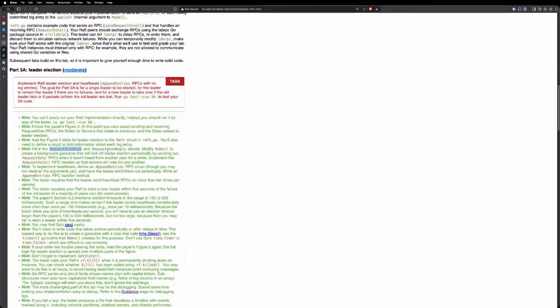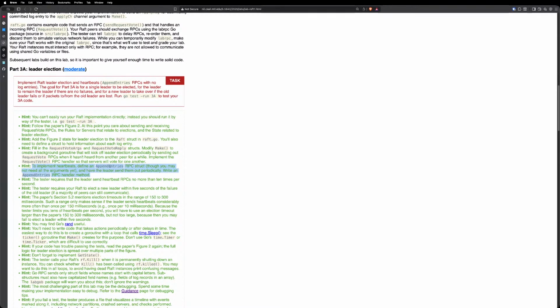Fill in RequestVoteArgs and RequestVoteReply structs, and modify Make to create a background goroutine that will kick off leader election periodically by sending out RequestVote RPCs. Implement heartbeats, define AppendEntries though you may not need all the arguments yet. Have the leader send them out in AppendEntries RPCs. The tester requires the leader to send heartbeats no more than 10 times per second.